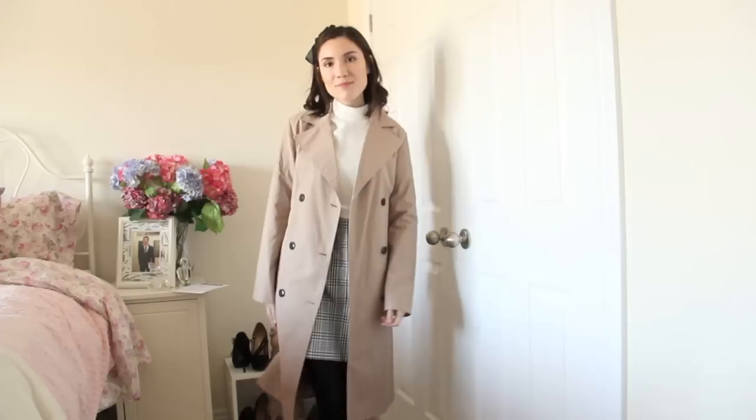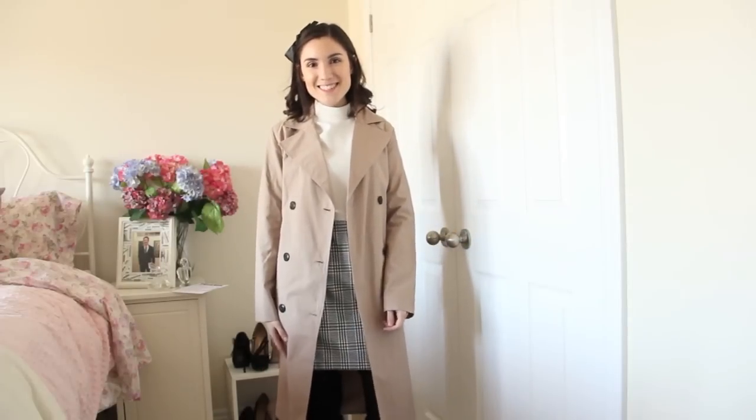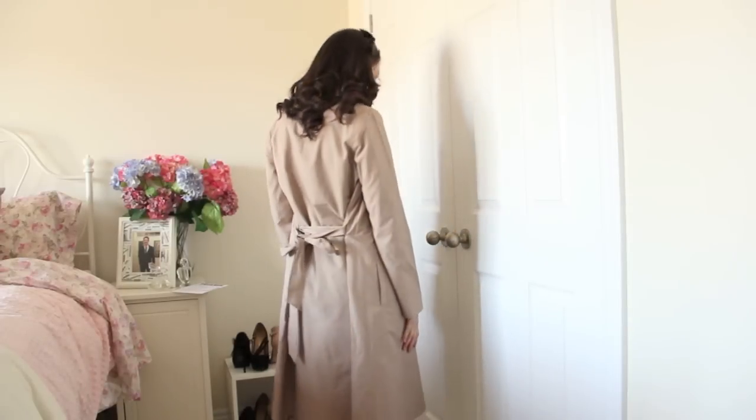The last thing I got from Forever 21 was a long trench coat. I have a trench coat already, but it's a thick material from H&M and it's really short — it hits right below my bum basically. This one's just really long, so it kind of makes me feel like Sherlock Holmes — I feel like a detective. I think it's really cute and it ties; I can tie it at the back when I'm wearing it open. These are like the only clothing pieces I have — everything else is kind of like accessories, like scarves and stuff, so I'm going to go ahead with that.